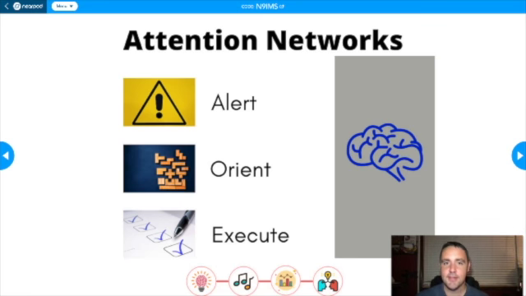Our brain is designed so that when we need something done for safety or for learning, it will execute certain neural processes. So being able to maintain that alertness and that orientation or focus really allows our students to execute on a higher level. And that's difficult.